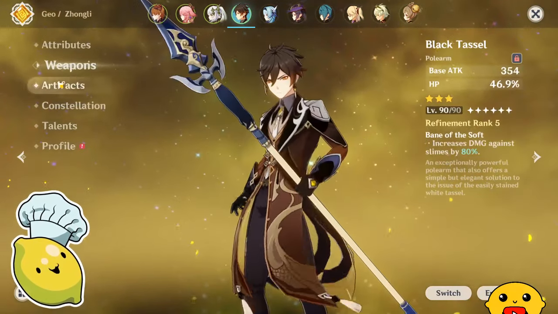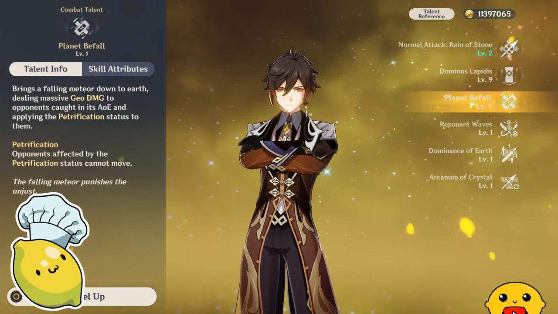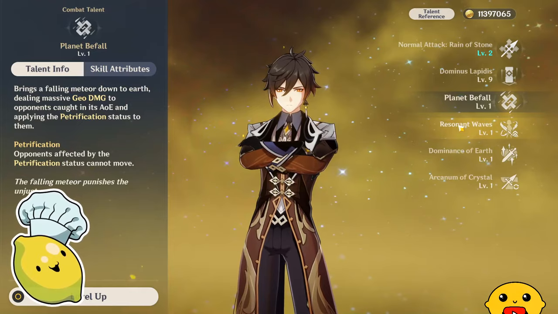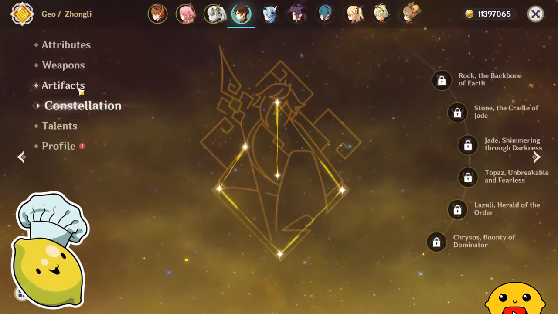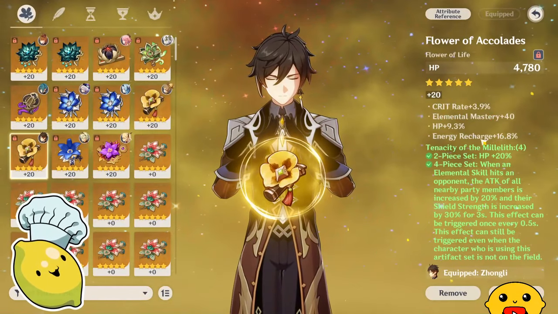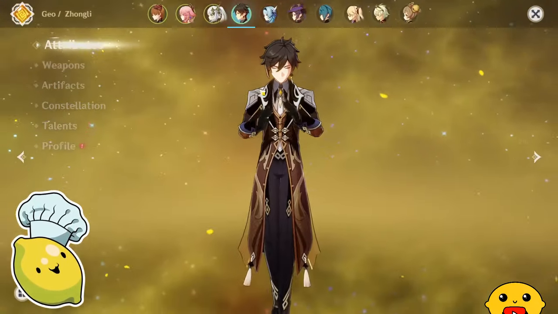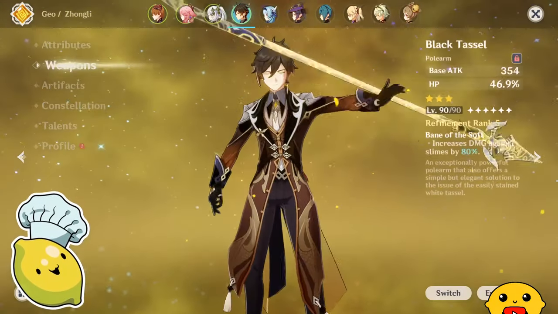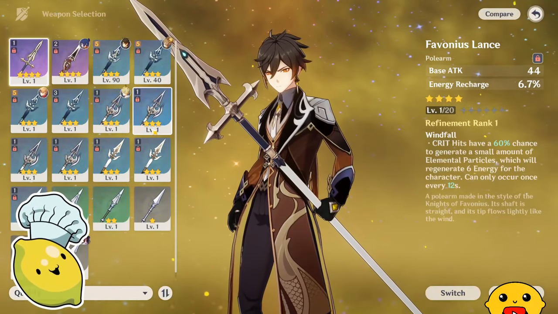Zhongli, Black Tassel, Fortinacy, C0. That might be the funniest thing I've ever seen on a Zhongli. Shake my hand, good sir. Well, how much? I'm assuming this is all HP ER. 1005 HP, HP, HP, HP. Yep, fantastic. I wouldn't change anything other than putting him on Fav, but I don't think you have a Fav. You do have a Fav.